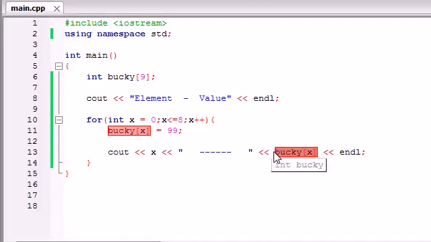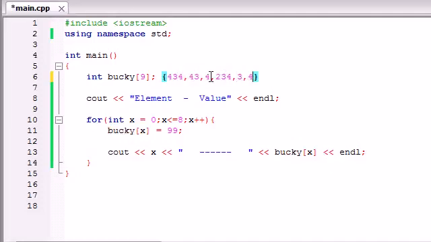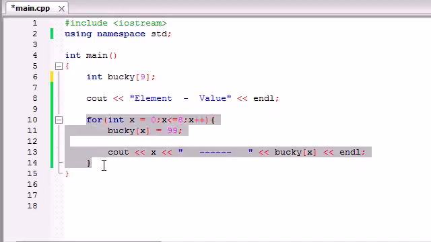So simple enough. That is basically 2 different ways to create an array. Again, whenever you're working with really big arrays, it's just a lot easier than using an initializer list, because if you created an initializer list with like 100 values, then you would have to type 100 values in here, and it would just get messy really quick. So this is a faster way. It takes a little more thinking, but it's definitely worth it.